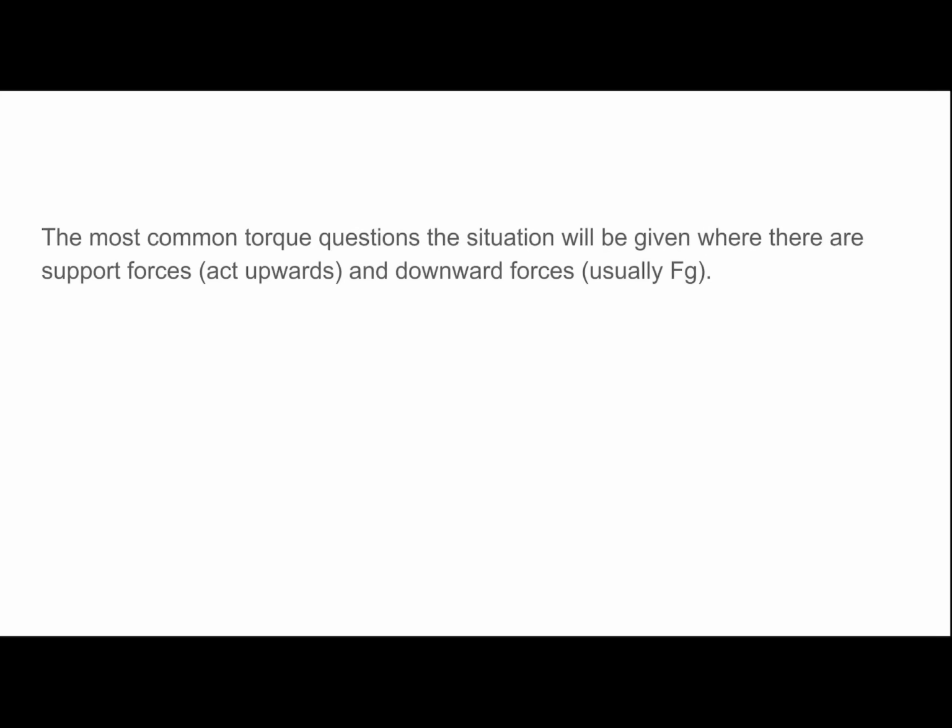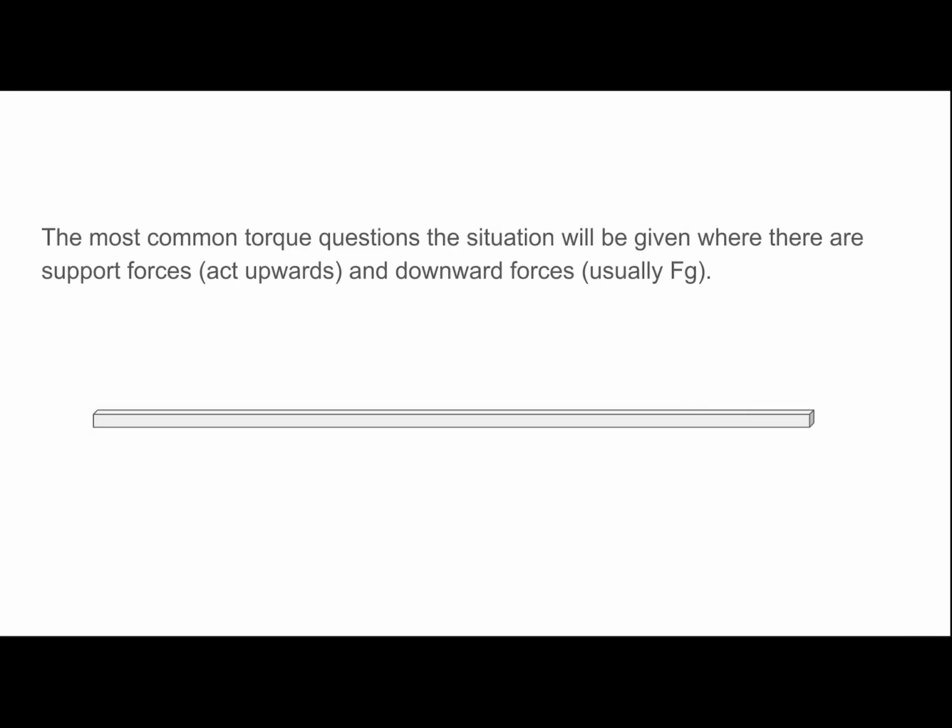Alright, so the most common torque questions will look something like this. There's going to be some kind of beam, or just a platform, and it's going to have 1 or 2 supports. On this beam there's going to be an object. I just drew a person here, so this is going to be an object or a person, and there are going to be 2 supports. Normally it's 2 supports, but most of the time it's just 2 supports.